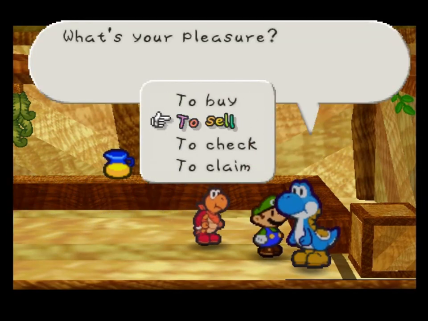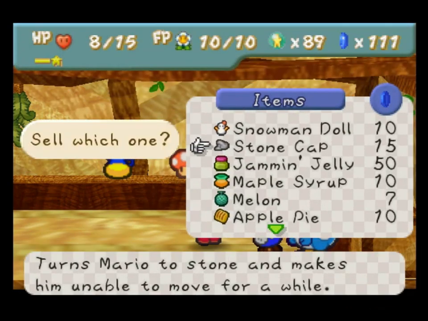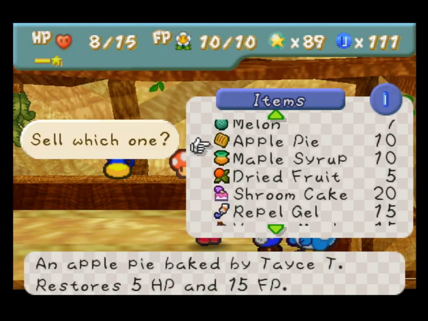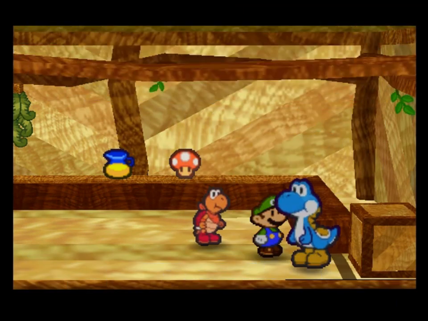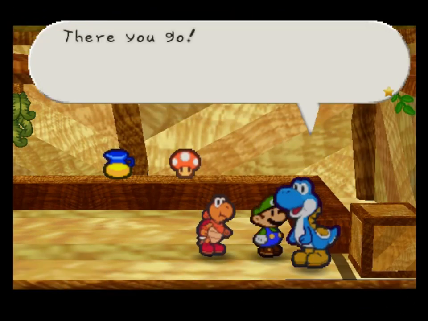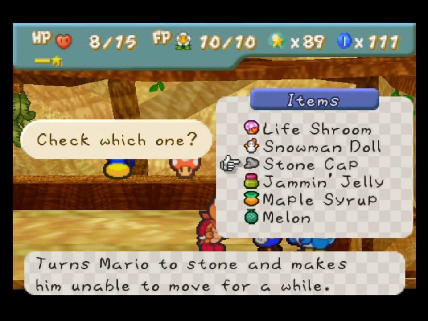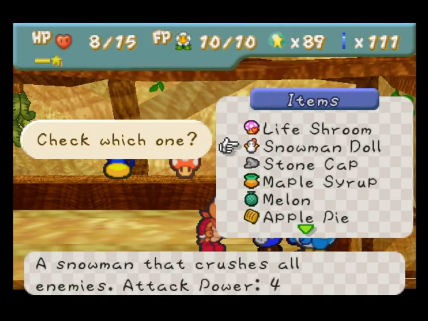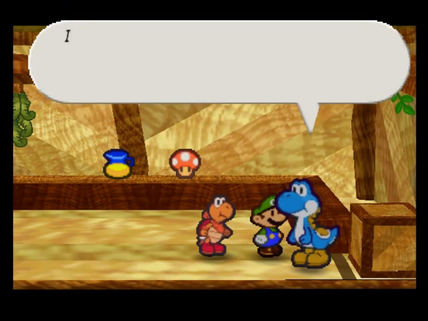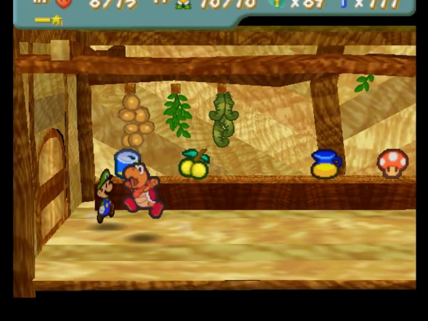Wow, I forgot that the cabana here didn't really sell much. Dress pal block. I'm gonna keep the stone cap because I might actually need that. I do not have another life shroom, so I'm gonna grab one of those. Oh, I need to put the jam and jelly away. That's right. Because I can't really do anything with that. I brought a melon because I have 15 HP. And I have... Okay, I'm going to put some of these maple syrups away because I have way too many. And I'm overburdened.